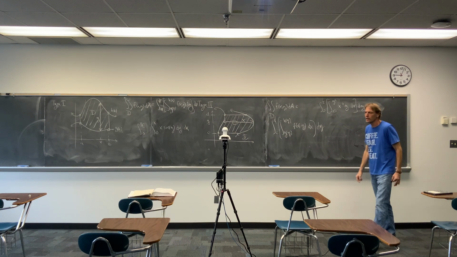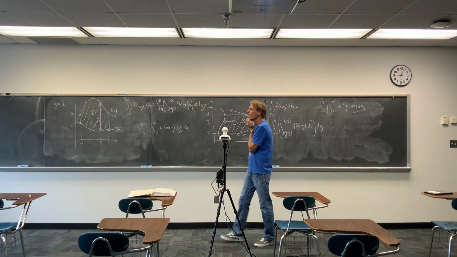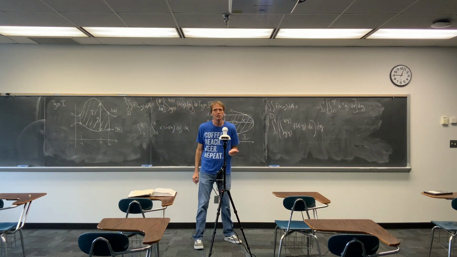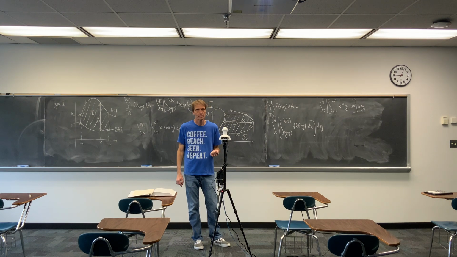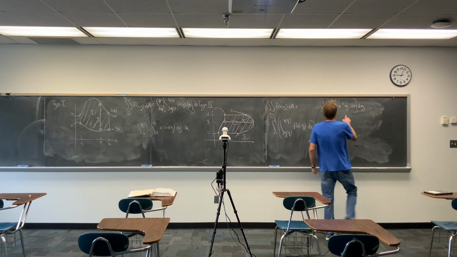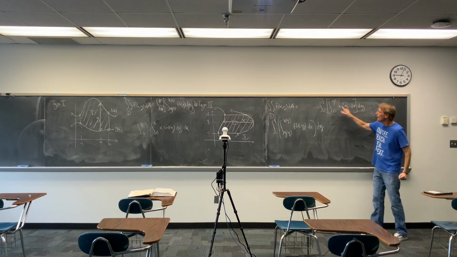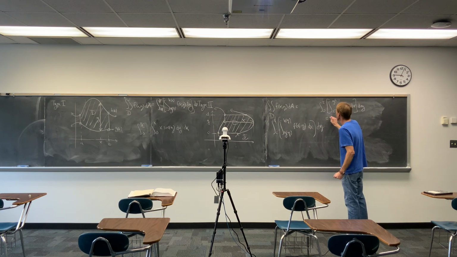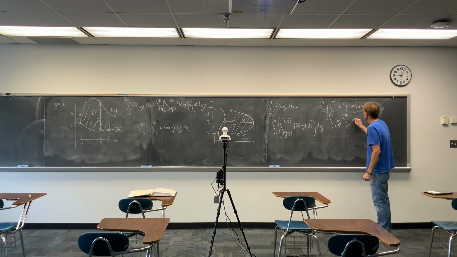In that inner integral, who can behave like a constant, the x squared or the y? The y, because I'm integrating with respect to x. So let's pull that y out to there. This would be the same thing as the integral from 0 to 2 of y times the integral from 0 to y squared of x squared dx dy.